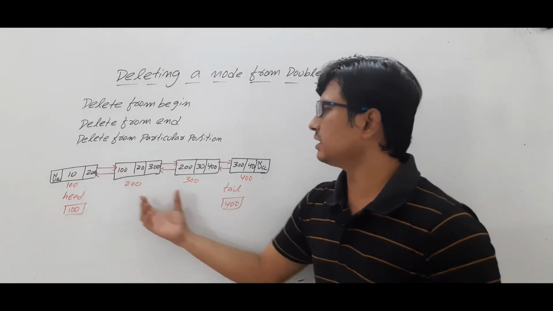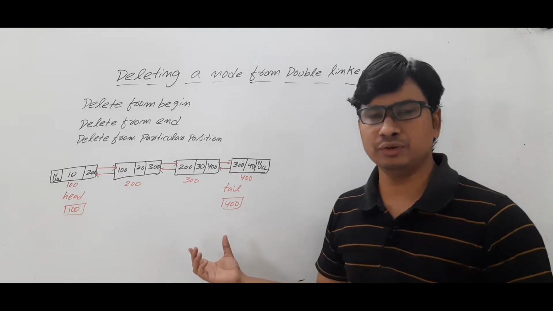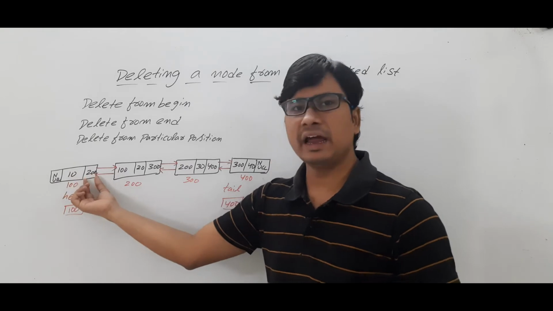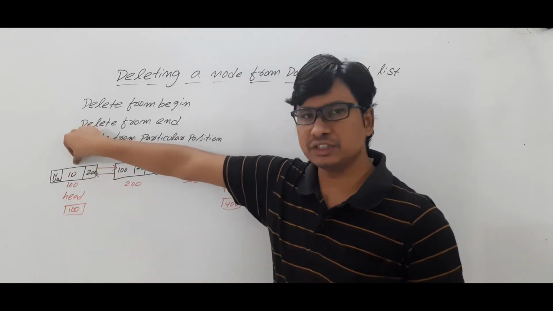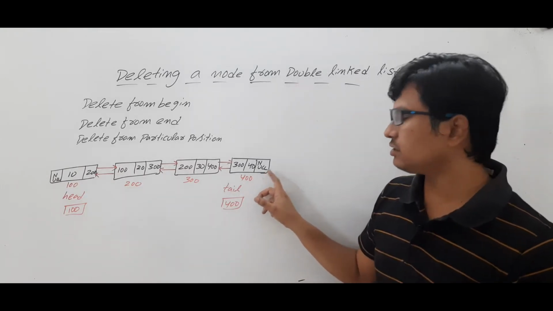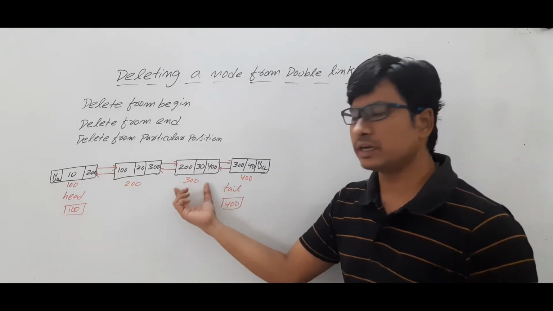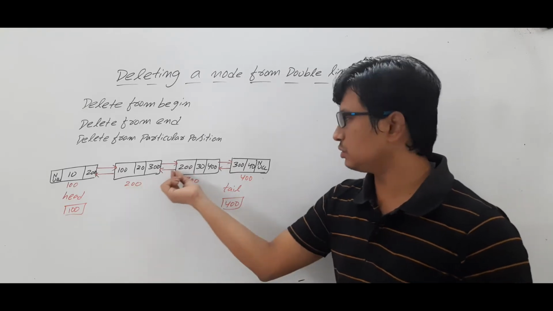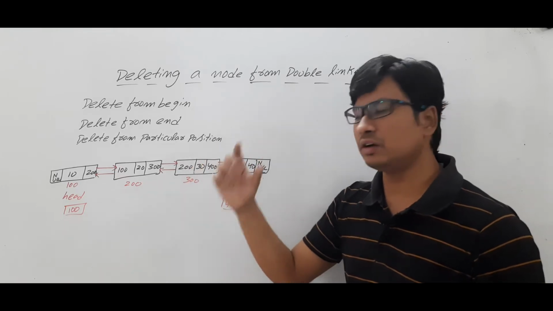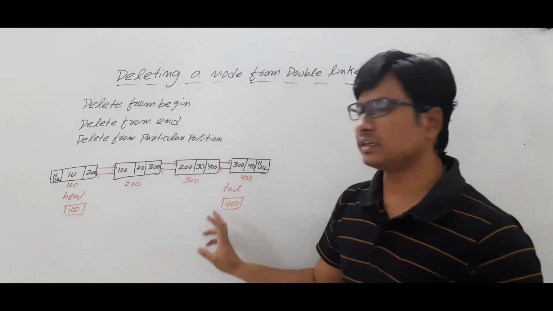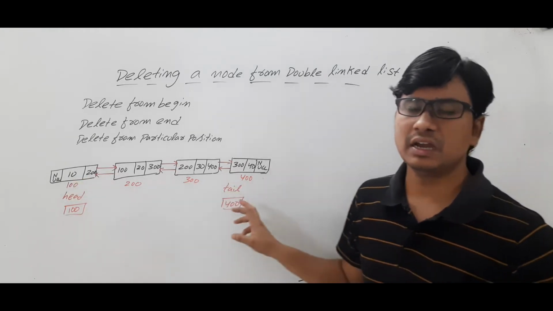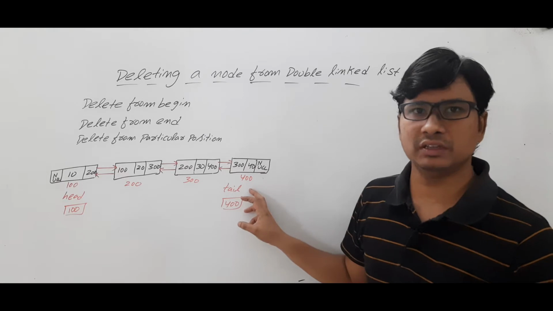Now look at this double linked list. A double linked list is a collection of nodes, and each node will have the address of the previous node, data, and the address of the next node. As it is the first node, the address of the previous node will be null, and as it is the last node, the address of the next node will be null. Look at this node. The address of the previous node is 200, so it is stored here. The address of the next node is 400, so it is stored, and it has the data 30. And we will have two pointers, head and tail. Head will be pointing to the first node in the double linked list, and tail will be pointing to the last node in the linked list.